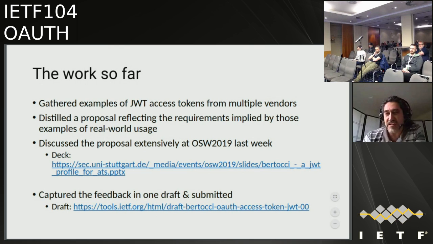And then last week, I basically spent 2 hours talking with the OAuth security workshop audience and refined this proposal. And I have to say that that was really amazing. Let's say that the progress was really fast. Many ideas which were not particularly well advised were killed right away. Other really great ideas were contributed in it. And then on my flight back from Germany, I wrote everything in a draft.